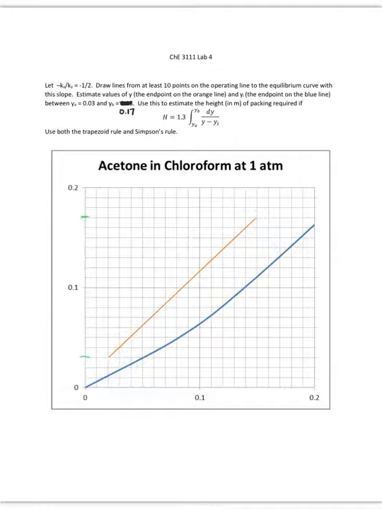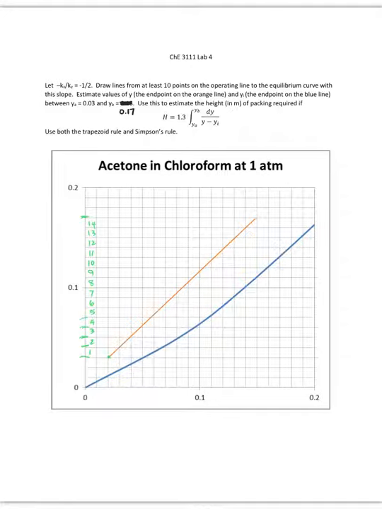Now the trick is Simpson's rule requires that we have an even number of subintervals or an odd number of data points. And so if you count our squares here, you're going to see that one will be easier to do than the other, but just be cognizant that you have the correct number of points that you need. So I'm going to be doing this by taking the y-axis and dividing it up. That gets me 14 data points that I'll be using.